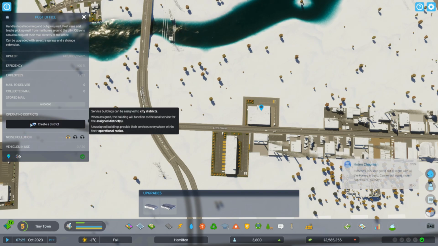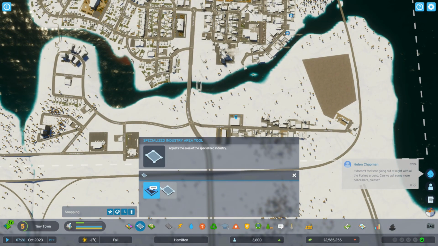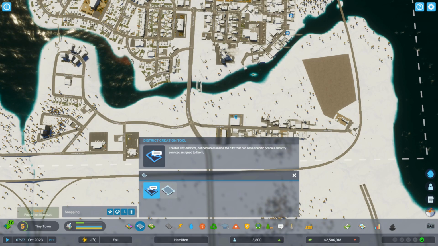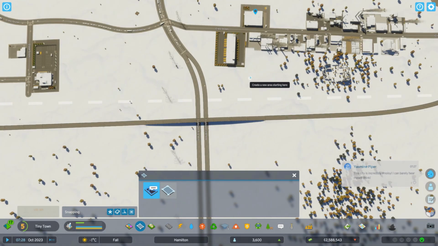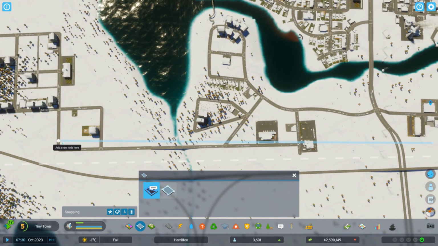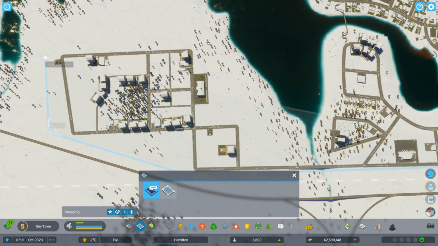Create a district. Oh, that is interesting. That's now the first time that we can create this district. So this area, well, how do I do that? In the snow. Okay, I draw this. Okay.